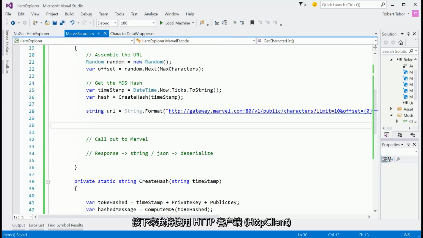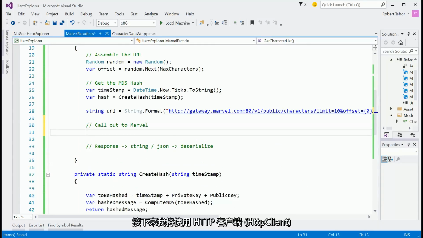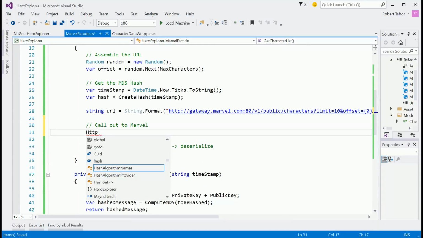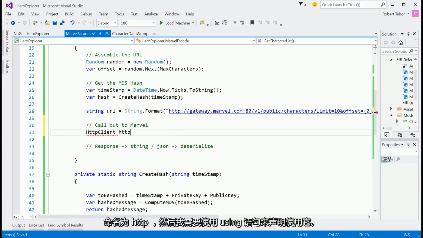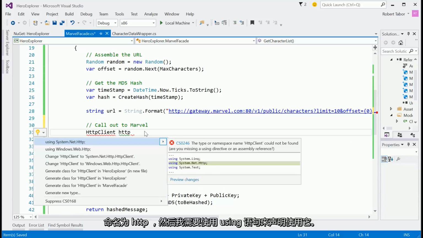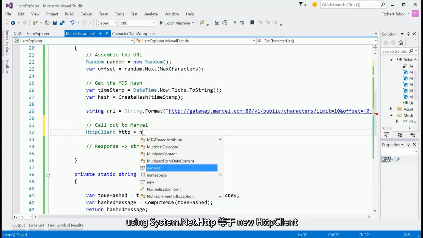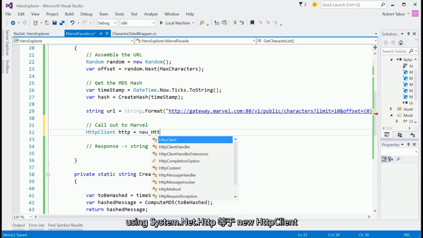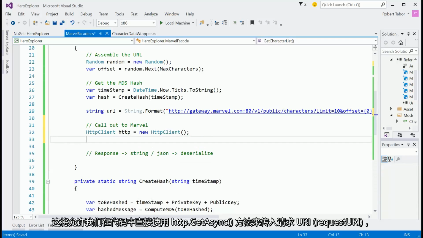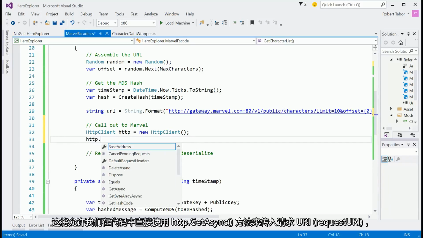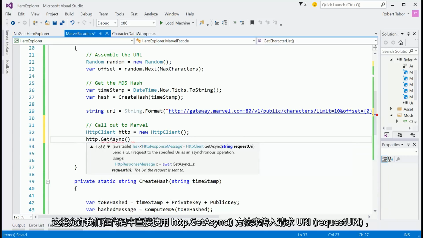All right, next up, I'm going to use the HttpClient called http, and I need to add a using statement for it. So I'm adding using System.Net.Http equals new HttpClient, and that'll allow us to do this http.GetAsync, passing in the request URI.